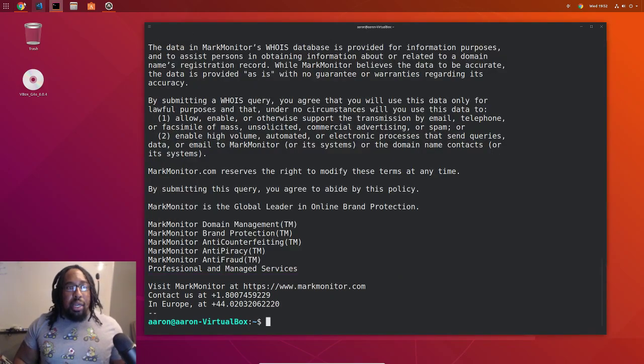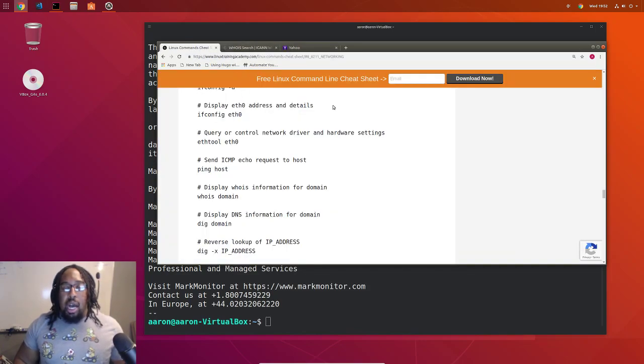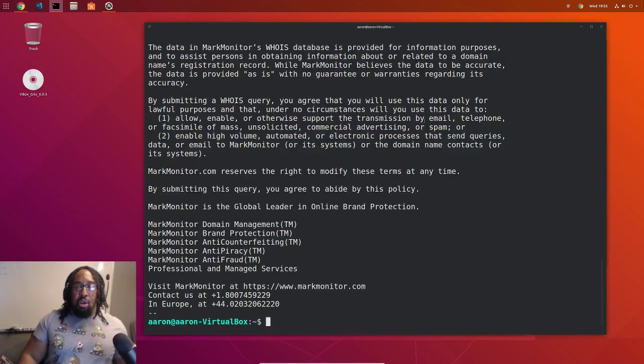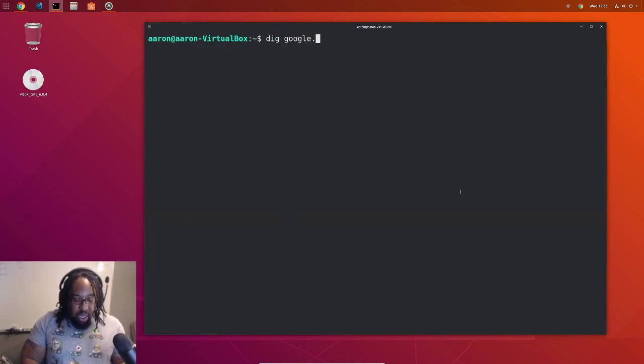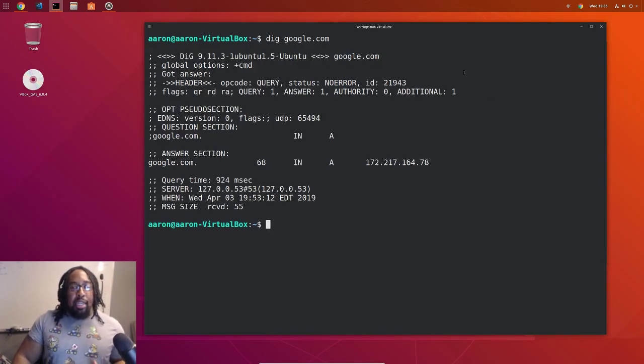Cool. So whois, again, shows you how to get the information for the registrar and the information about who owns the domain. And then let's go with dig. We just talked about DNS, and dig displays the DNS information for the domain. So just to keep it consistent, let's do a dig on google.com. This makes the request to find out what IP address the Google servers reside at. So if you're looking for an IP address, and the host name or the domain name, you can use dig to find out information.